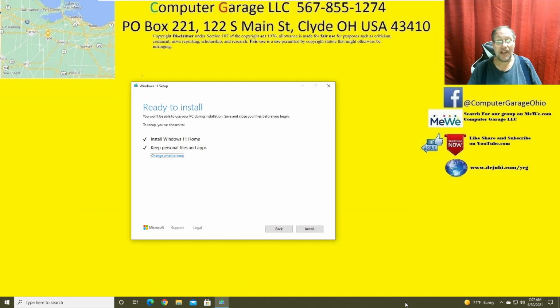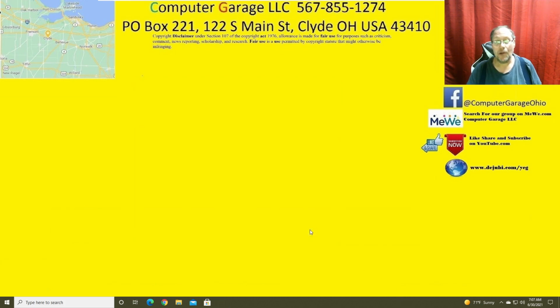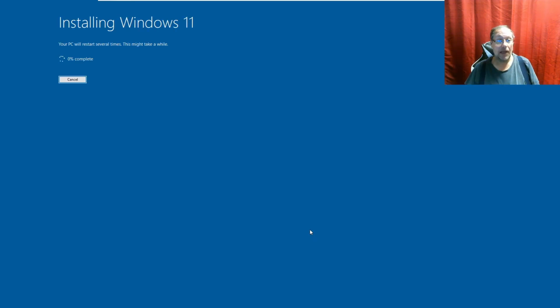If you've got an old computer that has the capabilities of installing Windows 11, and of course the specs are out there: 4 gigs of RAM, a 64 gigabyte hard drive, preferably SSD, and then you have to have the TPM 2.0 module for your BIOS. My computer does have it, even though Windows is saying it doesn't. Go figure.